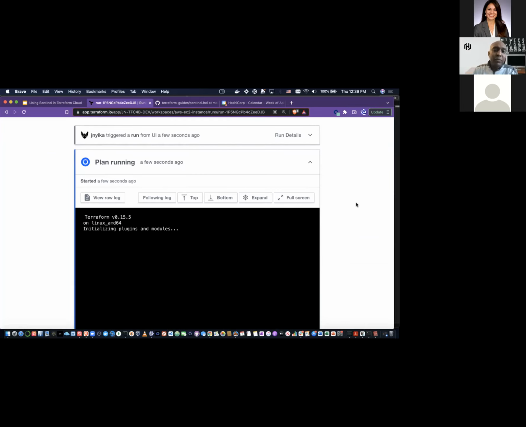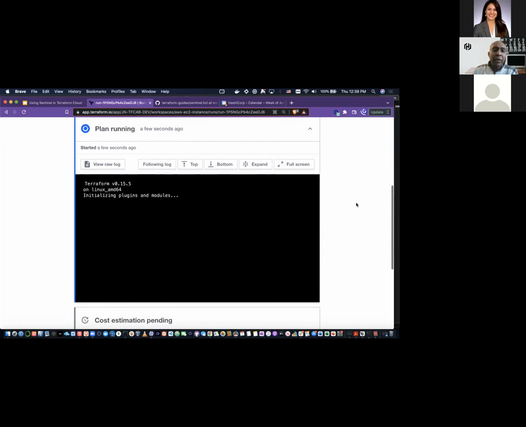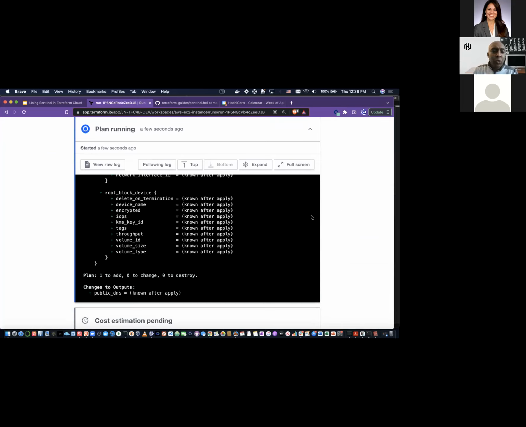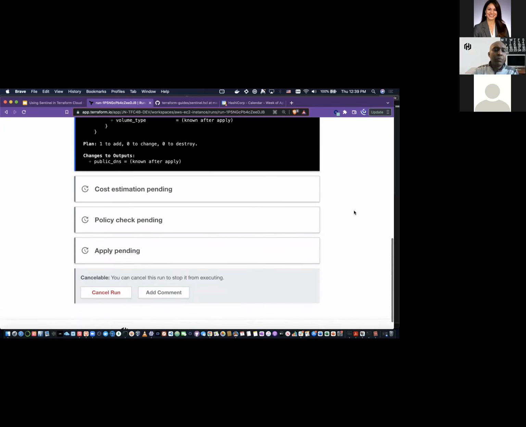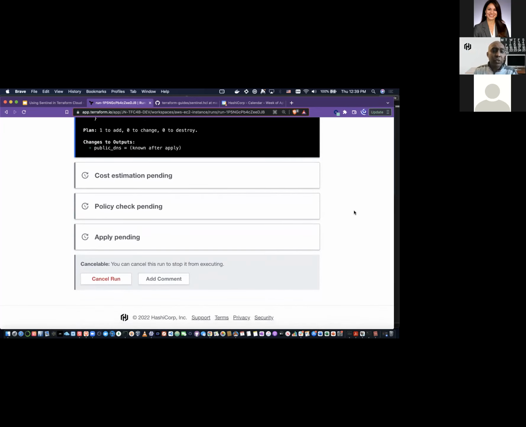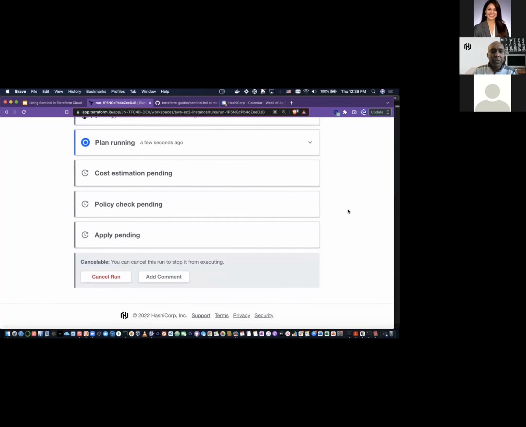I don't have automatic building set up for it. I want it to stop just after it's finished the policy build. So here you can see the plan has been performed. It's looked at my infrastructure as code, understood what I'm trying to stand up, and is beginning to perform the next set of actions, which are really going to be that cost estimation and the policy checking. So it's just finishing that off.